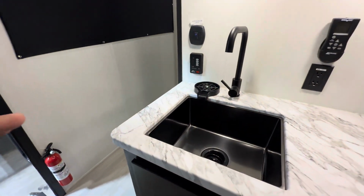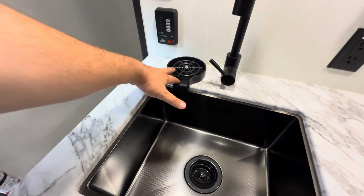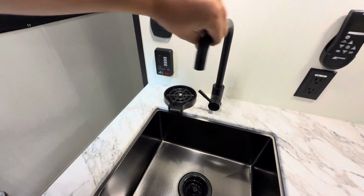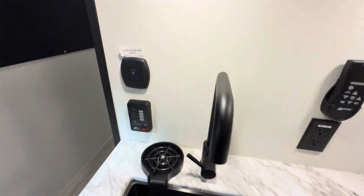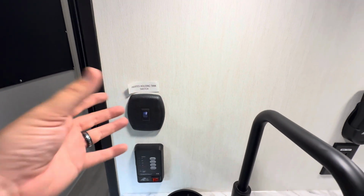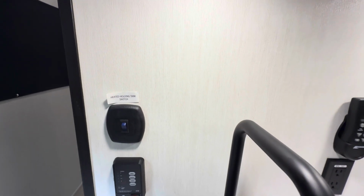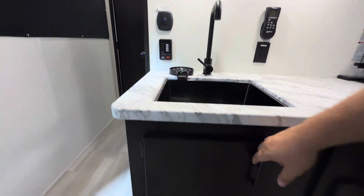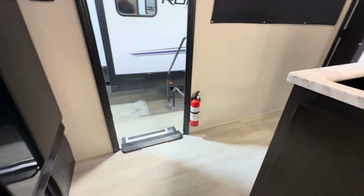They also have a pretty fancy tub as well, so stainless steel bottom with a cup cleaner, and then you got the whoosh, whoosh, whoosh, hitting those dishes from one angle, and then a heated holding tank switch, so you can turn that on. It's going to be a 12-volt pad, so basically you can snap that on, and it's a 12-volt pad that heats up the bottom of your tank, so that way your tanks don't freeze. So you can use this a little bit earlier or a little bit later into the season.